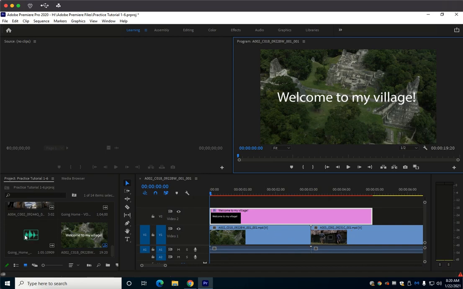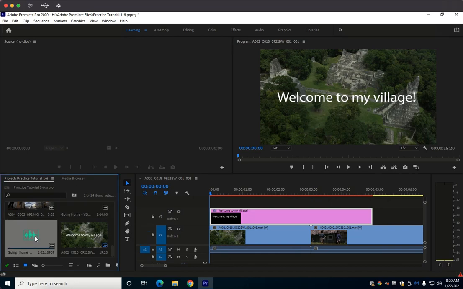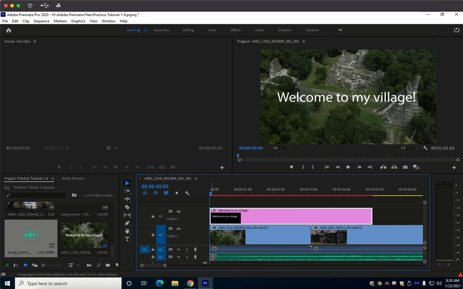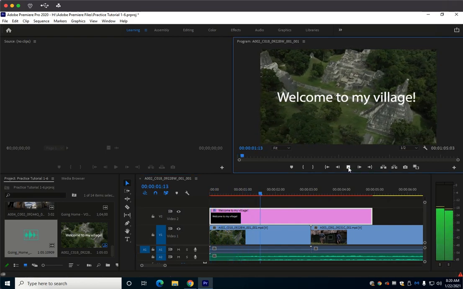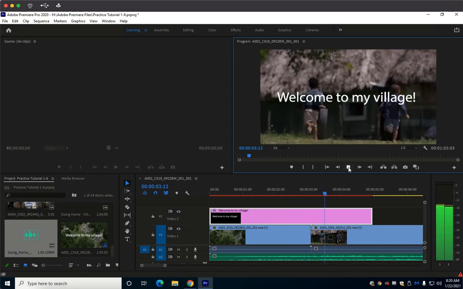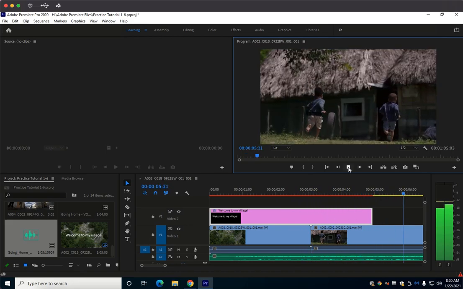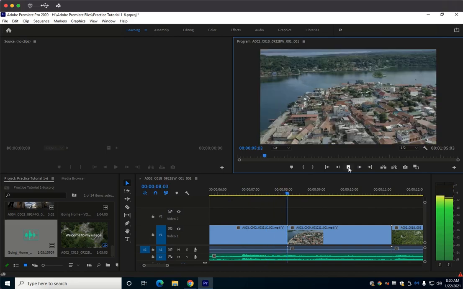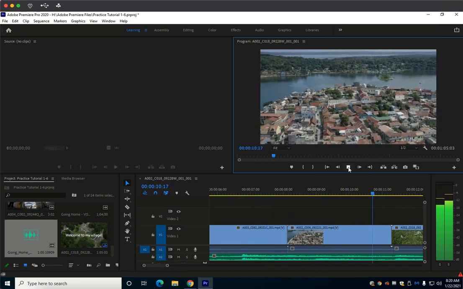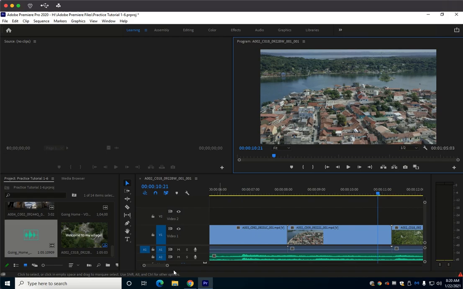And the last thing I'm going to add is going to be some music. So I have 2 music files over here. One is a WAV, one is an MP3, and I'm going to click and drag and put that guy underneath my video. So now when I click play, you get more of the full effect.